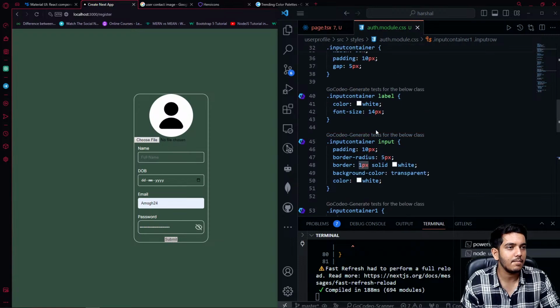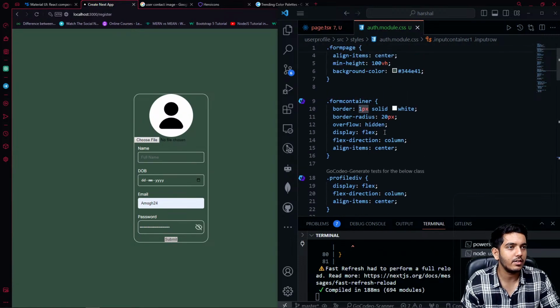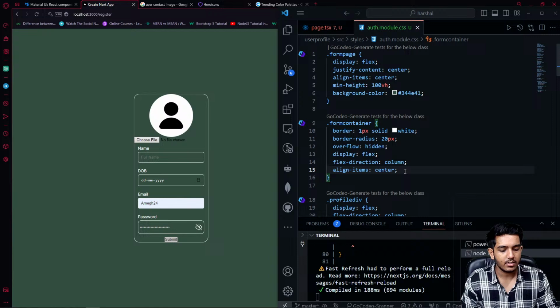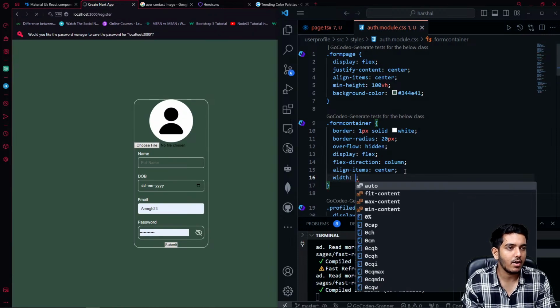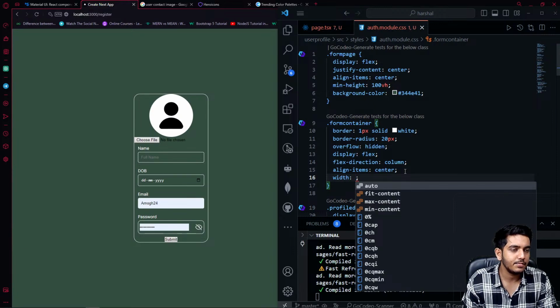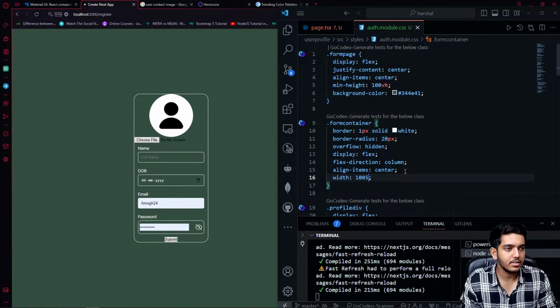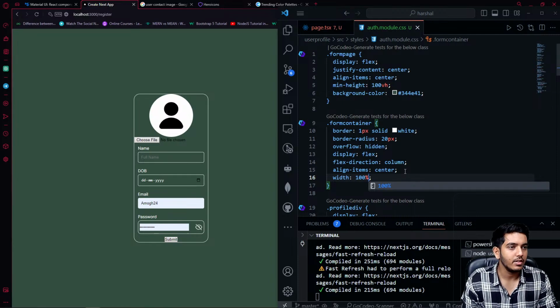I would say that this container, the form container actually, is going to have width of around 100%.